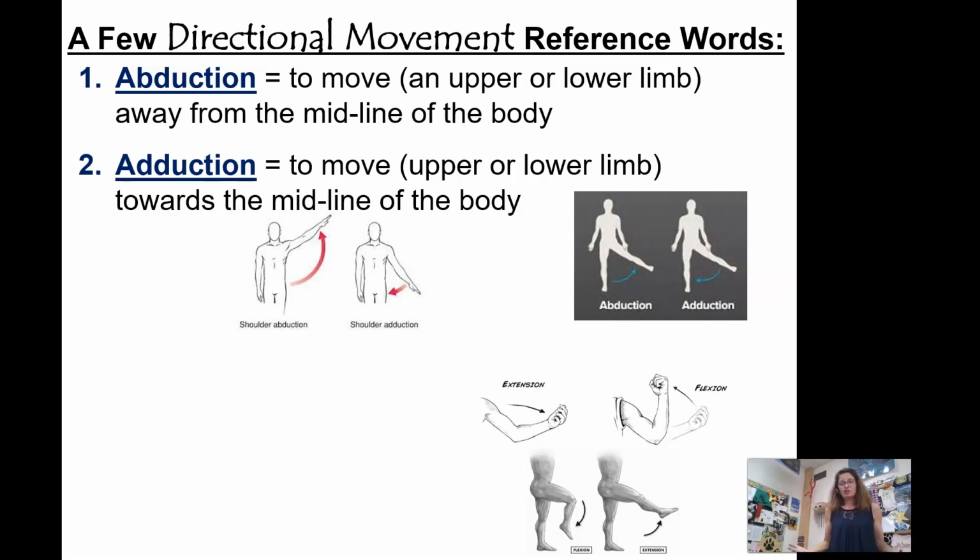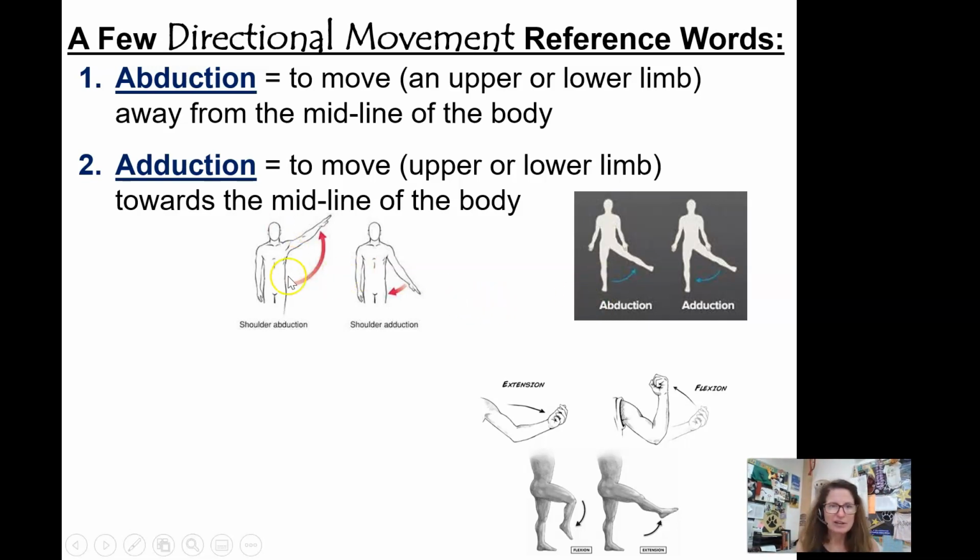So you really look at it as like a jumping jack. When I go up, I am, with a B, abducting my arms and legs. And when I come back in, I am adding them back to the body. So I think of it as add the limbs back to my body. So I'm moving towards the midline of my body. So abduction, adduction. You can do that with the arm and the leg. And when you're looking at these diagrams, you're going to need to use the arrows to show movement since these are static pictures. Notice in this case with the arm, the arm was down here and now it's moving away from the body. So it's going up. That's abduction with a B.